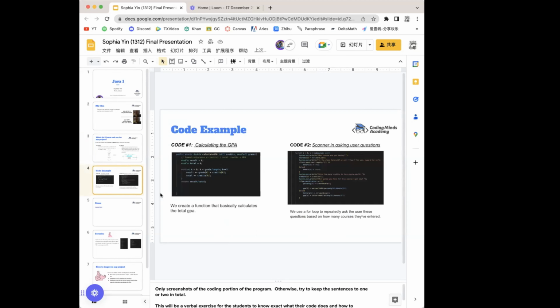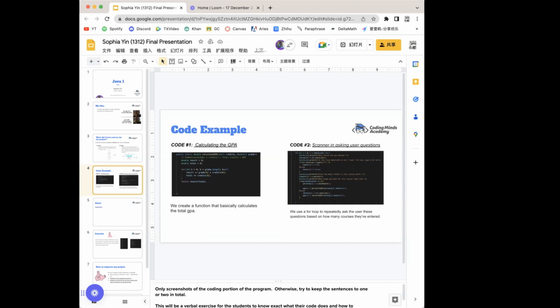The code example 1 is the part that calculates the GPA. We've created a function that basically calculates the total GPA. First, we create two variables, one for result and another one for total, and set them both equal to 0. The data type is double since the final answer will be in decimal form.